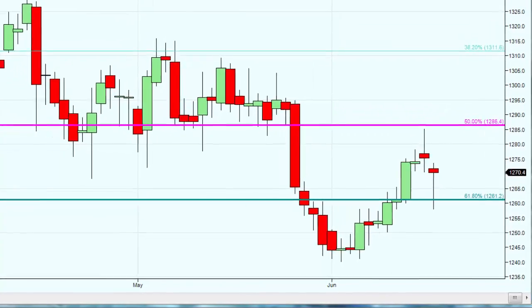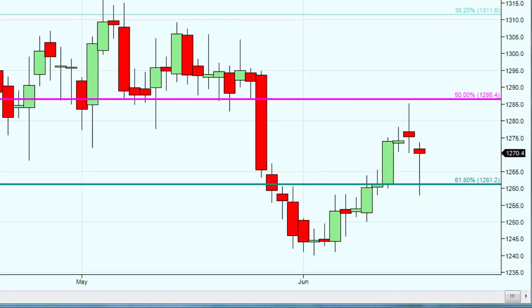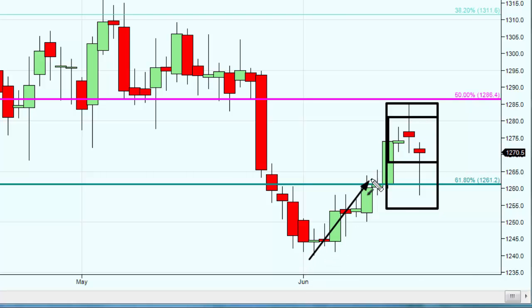Here's what I'm looking at, and here's what I'm seeing in the market. We're looking at a daily chart, standard candlestick format. And in that chart, what really catches my eye is these last three trading days. You can see that tremendous range in terms of these dojis, because we have very, very small body dojis, and the actual position of these dojis are in what's called, it's a very rare pattern, I don't see it that often, but it's called a tri-star top. 3 stars after the market has had a rally.